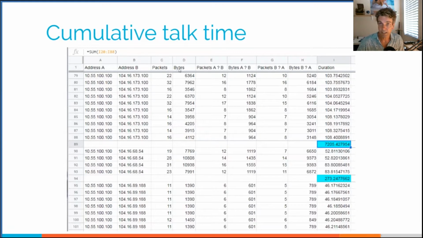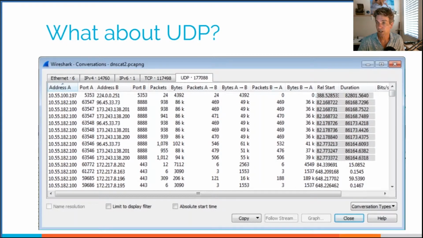So here you can see I took all those sessions, pasted them in, sorted out who was talking to whom, and then at the end of each set of sessions, I added up all those duration times. That'll be my cumulative time for communications between those two systems. So what is that cumulative time? It's just a combination of all the durations added together. If you're at 100 megabit or less, this might be a real easy way to calculate that. There are other ways too. I will get into that as we go through and start covering tools.